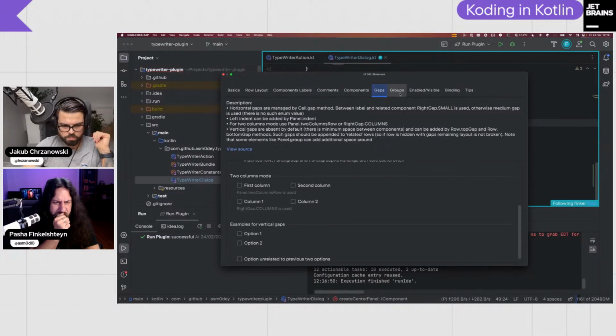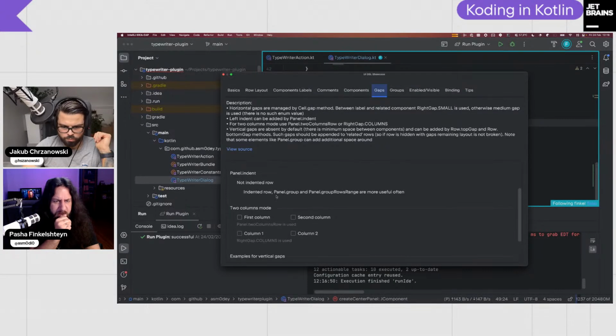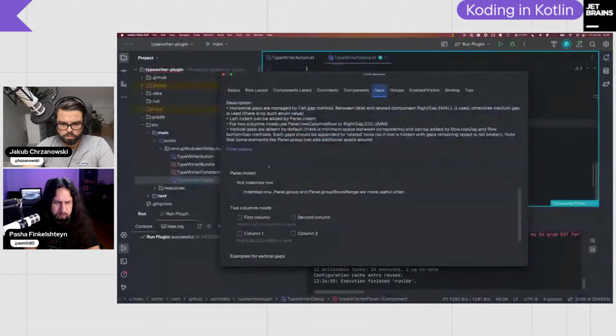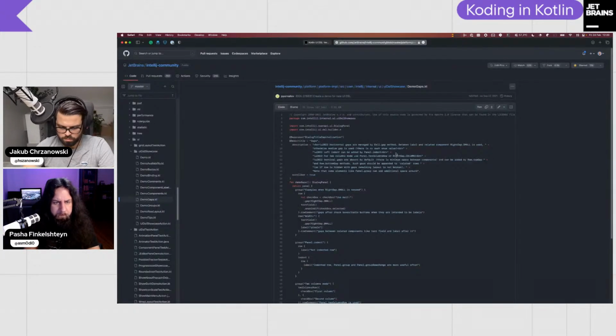Okay, so columns. Can we navigate to code somehow from? Oh, I see. Yeah, there is a link to GitHub. Yeah, to GitHub. So 2 columns mode, right? Yeah. Can you zoom in a bit, please?